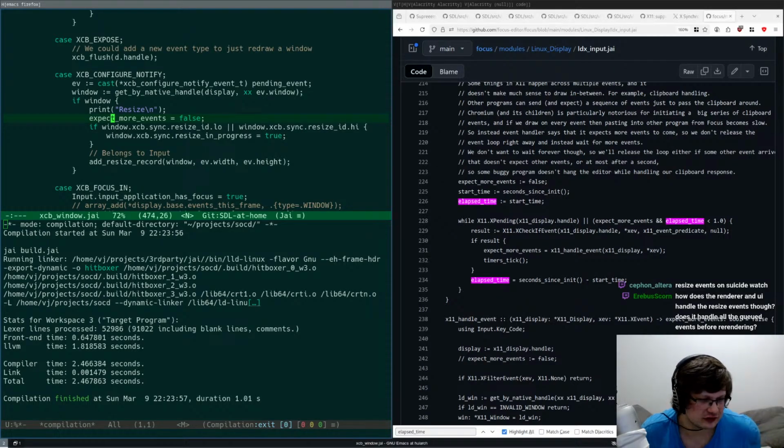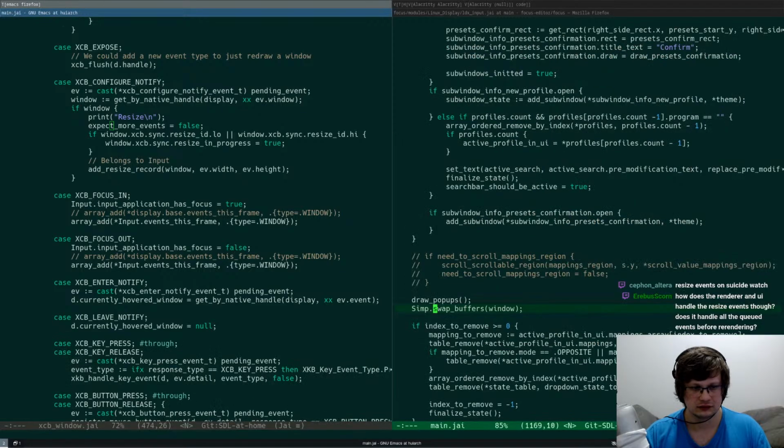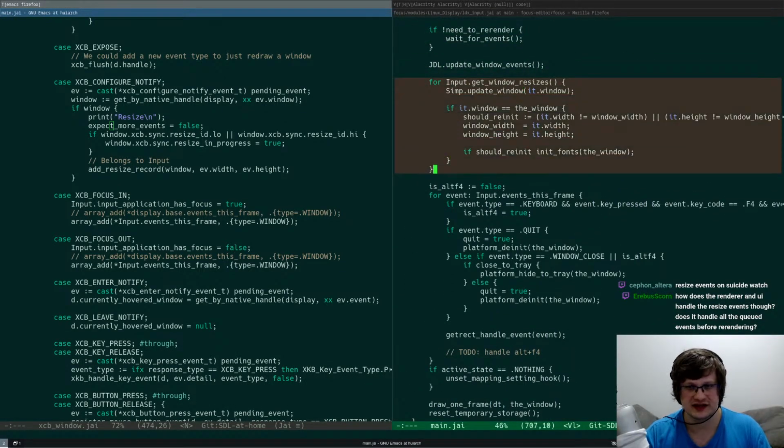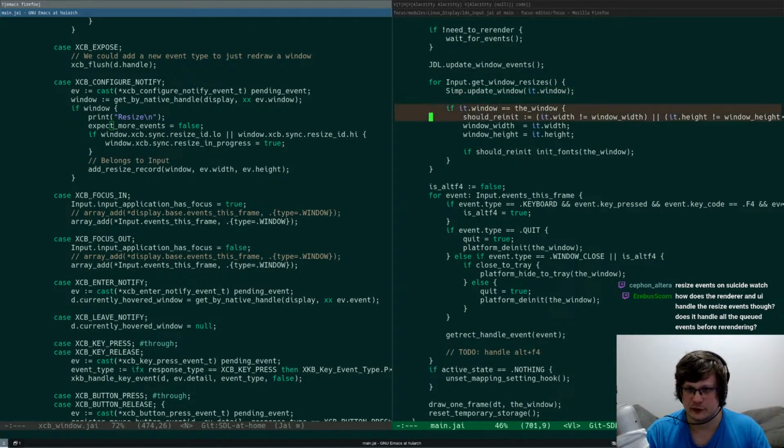How does the renderer and UI handle the resize events? Does it handle all the queued events before either? Yes. Let me show you. So here we have multiple resize events, and we just call update window for all of them. We call update window first, and then we calculate the new size, and then if needed, re-init, like init fonts.